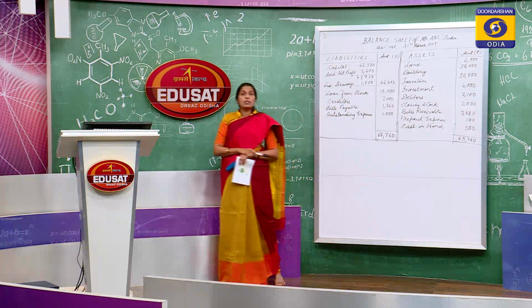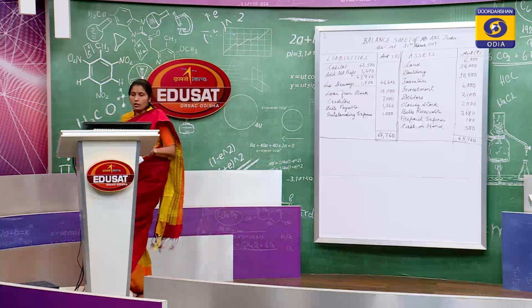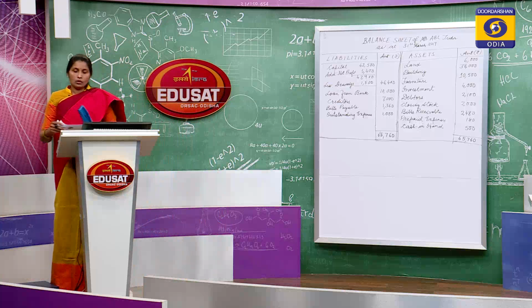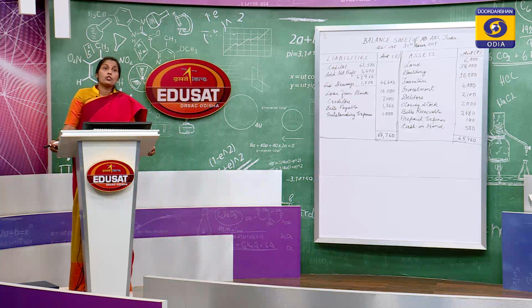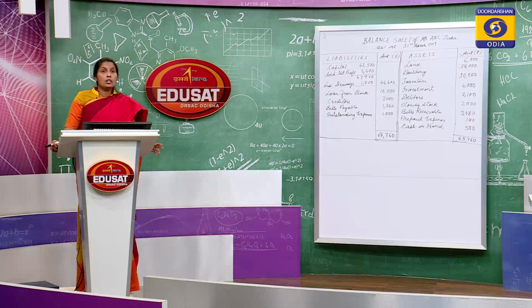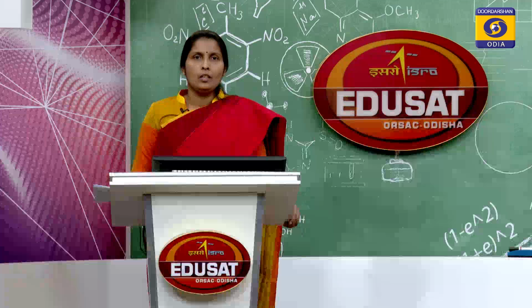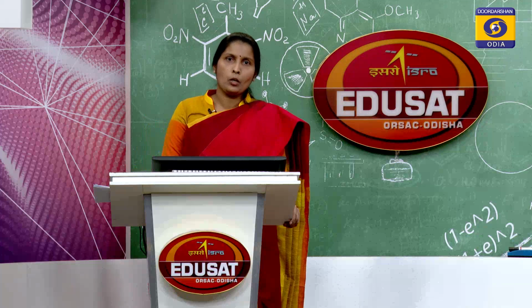Is that clear, students? What we discussed in this class today is what a balance sheet is, how the balance sheet is prepared, and what the need of preparing a balance sheet is. We also took a look at the format of the balance sheet and how the items will appear. On the asset side, what are the items that will appear? On the liability side, what are the items that will appear? We also worked out a problem relating to the balance sheet. So let's have a look at this visual.